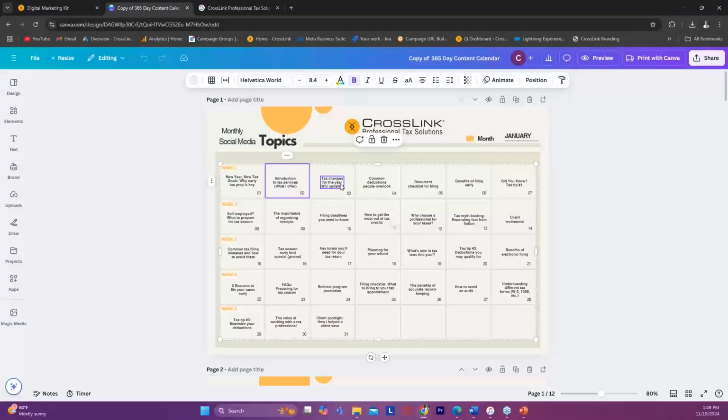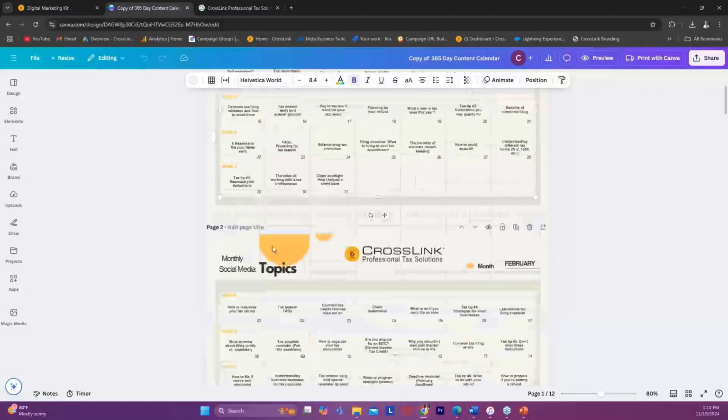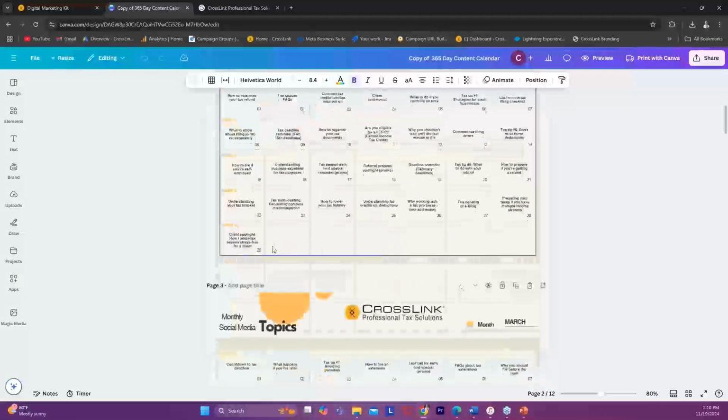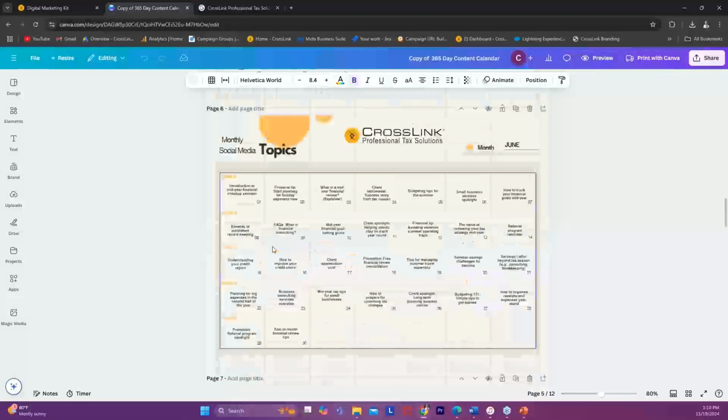You can go in and change any of these and then print it out and put it in your office so you know that you're keeping track of what you would like to post every day. And this isn't necessarily just about posting on social media. This could also be, oh, this is an email that I would like to send on this day, or this is a flyer that I would like to create as well. So you have access to this. I'm not going to go too much into editing this because this is just a calendar, but I just wanted to make you aware of what you have available with the 365-day calendar.